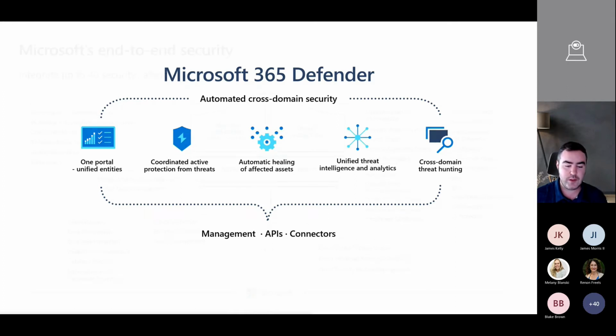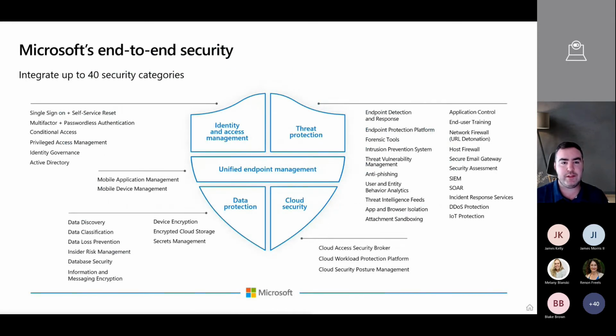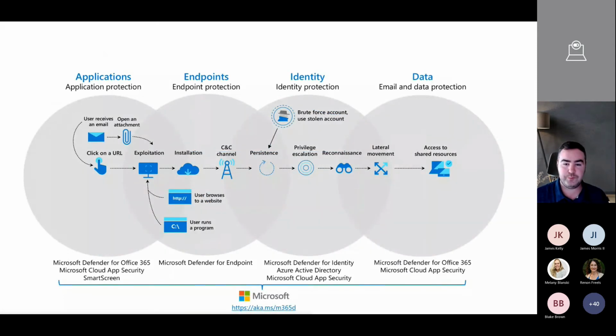All of that goes to say that this brings an end-to-end security and integration perspective of over 40 different security categories that all come together. And the nice thing here is a majority of these are also included in A3 that either get enhanced in A5 or are a functionality that's only in A5, which is pretty fantastic when you think about it, ranging from the unified endpoint management side, from data protection, and then even cloud security, where we're able to then expand beyond Office 365 walls and actually help to protect third parties. Make sure I'm tracking time here as well.